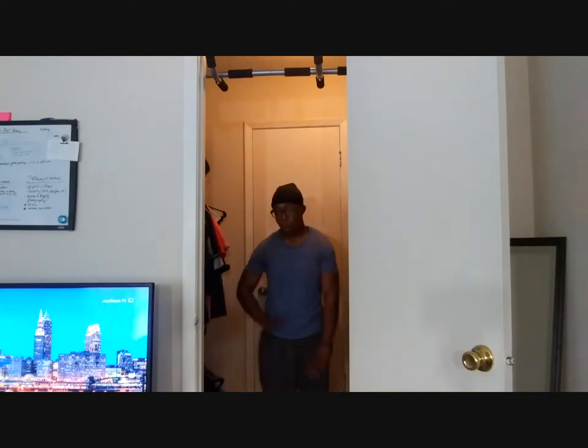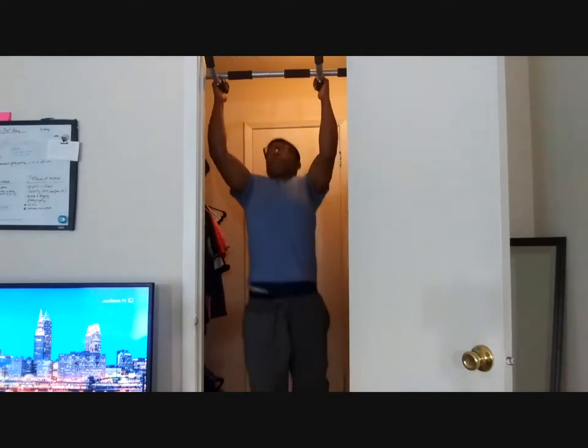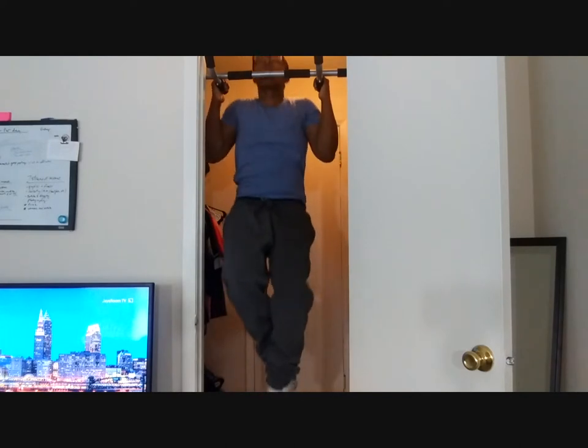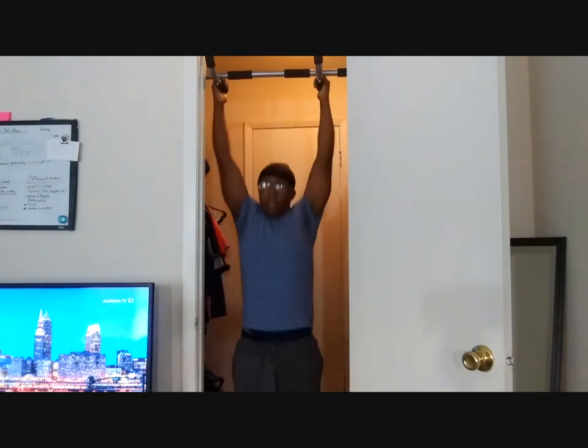Now if you want to, you can take the weights off, go back and do another set of 12. Keep in mind you'll feel lighter. Because of that I was able to do a back to back. So again, you can pretty much do your workouts anywhere in the house using anything. As long as it has weights, if you're trying to build muscle, it'll benefit you. If you're trying to do other things — cardio, if you're trying to lose weight in general — cardio, I think, is the best. So walk a lot.